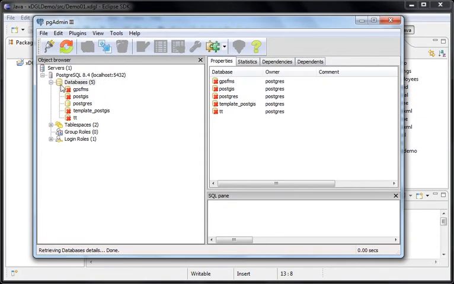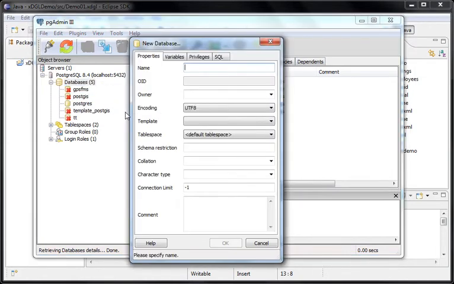So let us go ahead and use an example here, a Postgre database. I have Postgre 8.4 installed, I guess. Let me go ahead and create a new database. I'm gonna name it xDGL test, UTF encoding. Yes, it is creating.